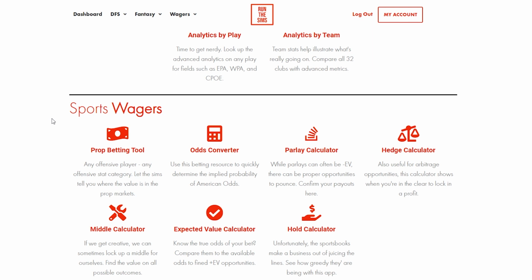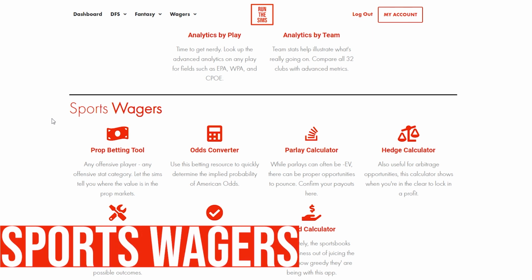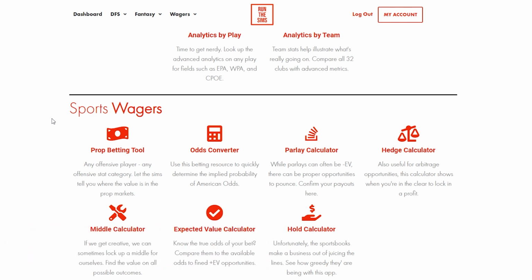As we look at the sports wager section, we have 6 different calculators for you to take advantage of. Plus, we have our premium prop betting tool. This will allow you to choose any stat category for any player in any game and determine whether or not there is profitability and expected value to be found on either side of a betting line.